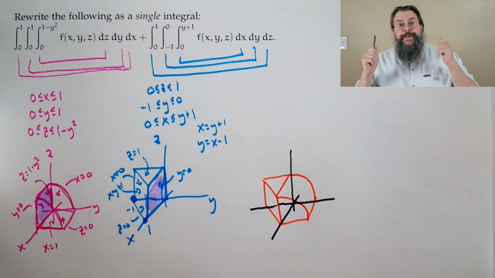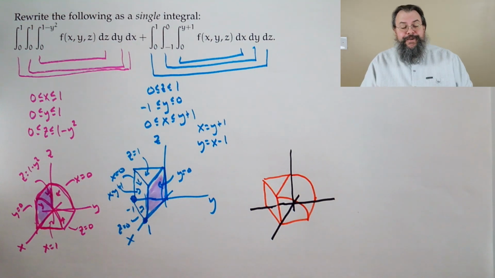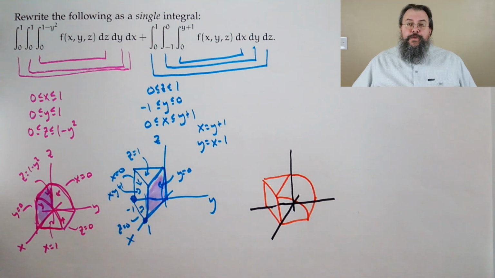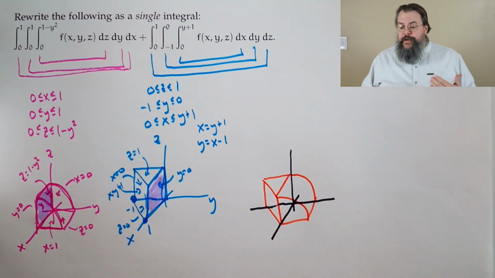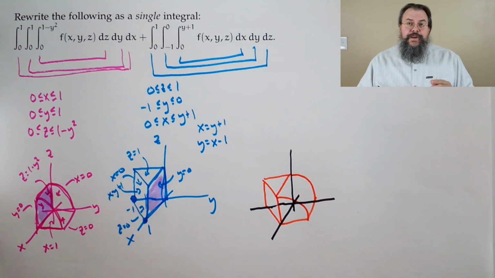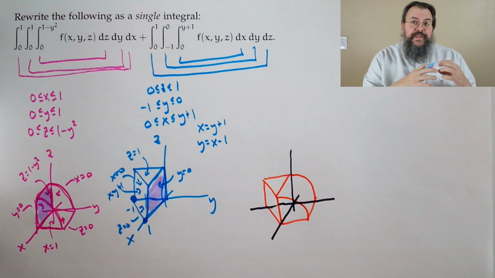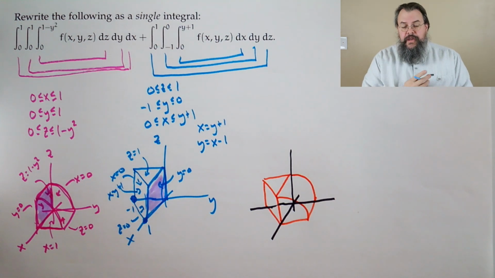Now, it says do it as one integral. So there has to be a choice made. And the question is, which order to integrate? Now, there might be more than one correct order, but there are some orders which aren't going to work. So what needs to be true? We need to have consistent surfaces we go between.